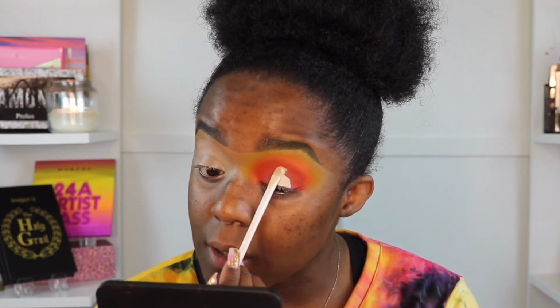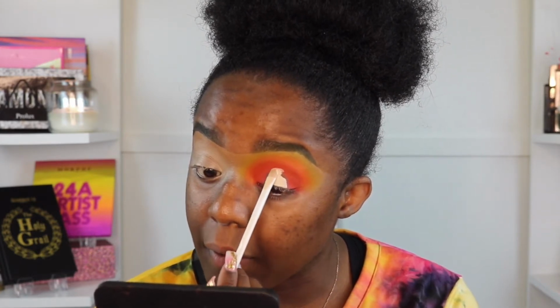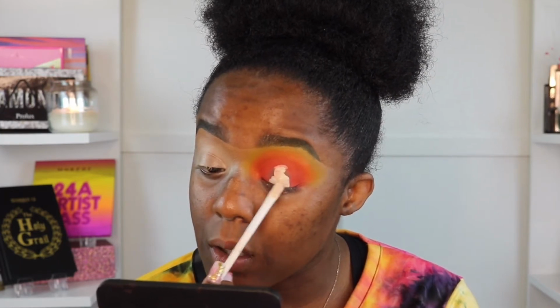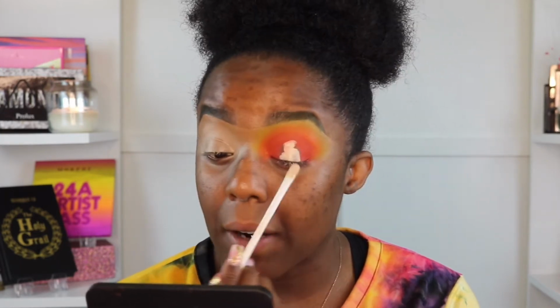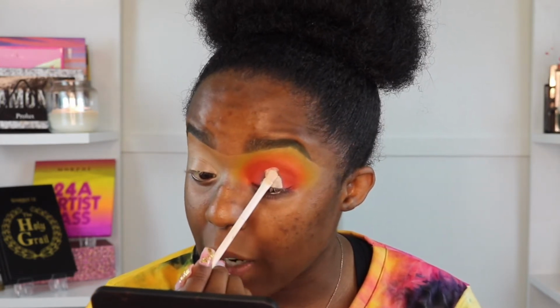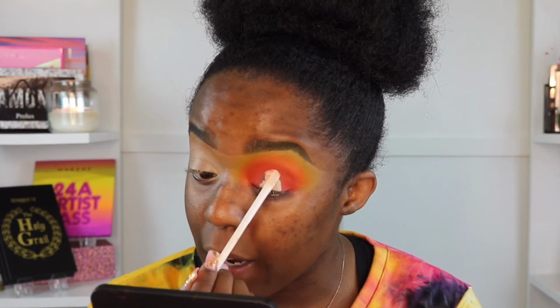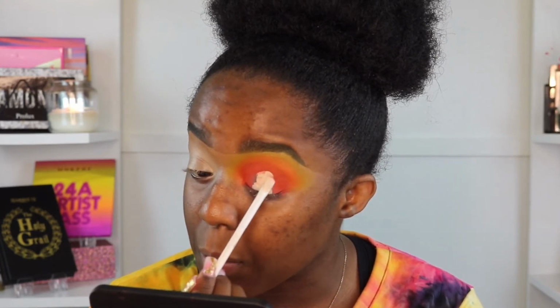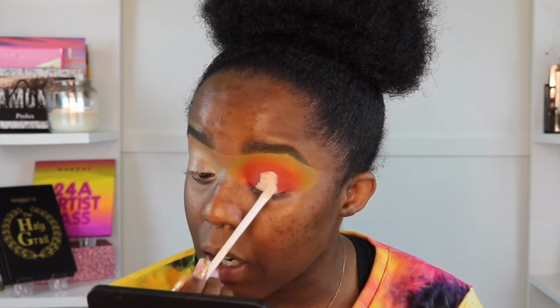Especially because the colors that I'm working with are very, very vibrant. I'm gonna be working with the blue next. Now, I don't know if you guys can see, but right now the red shadow is starting to bleed already, but it's okay because I am going in with blue, so the blue will kind of cover it up.